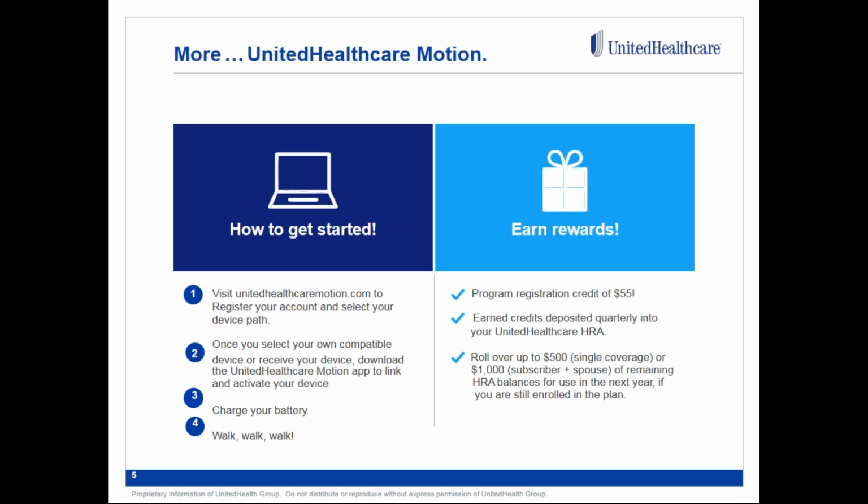What's really great, again, about this plan is both you and your spouse, as long as the spouse is registered on the plan, can both participate in this program, and you can each earn $1,460 a calendar year, which is just under $3,000 for the calendar year. What's really nice is the money that you earn and the money that your spouse earns both go into the same InMotion bank account, and you can then use those InMotion dollars for your expenses, the spouse's expenses, or, what's even better, if your children are registered on the plan, even though the children can't participate in the InMotion program, any dollars that you have accrued in that InMotion bank account can be applied to those out-of-pocket medical expenses for your children.